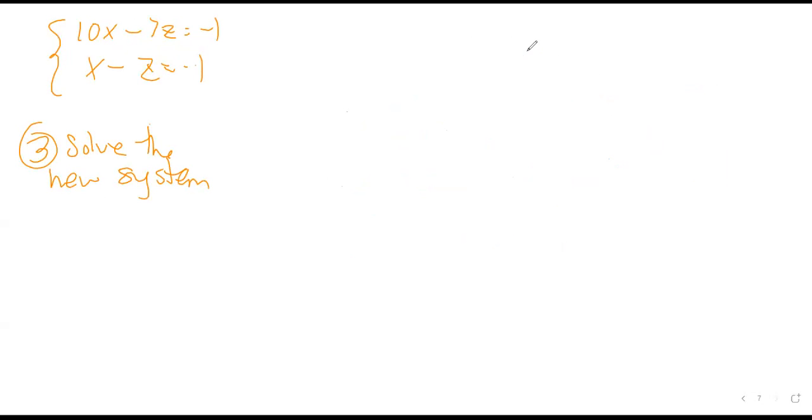Which would we rather do, elimination or substitution? Elimination, okay. So then I have my 10x minus 7z equals -1, and x minus z equals -1. So this one is much easier than the last one we did because the x and the z both have 1, meaning I don't need to multiply both equations. I just need to multiply this one. So now, which variable do we want to eliminate? X or z? Again, there's no wrong answer. Just tell me which one you want to do first.